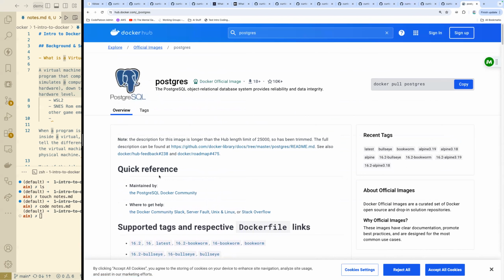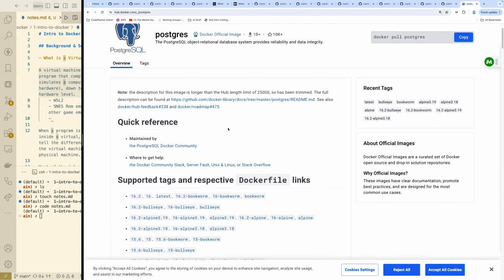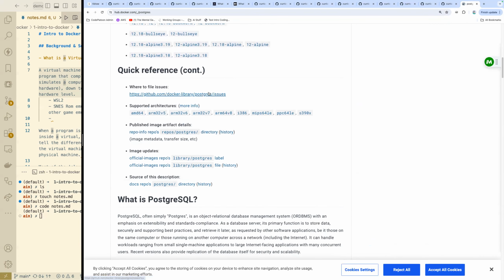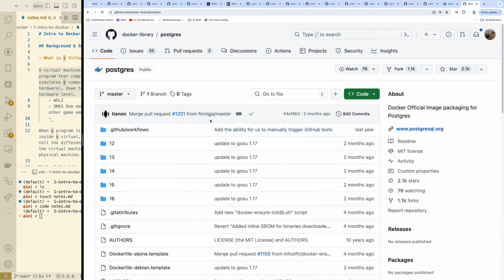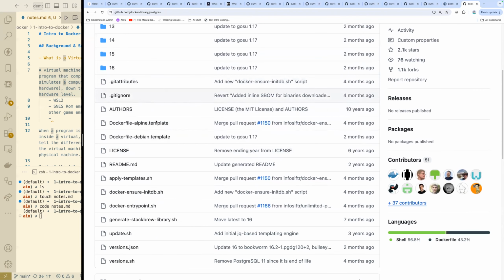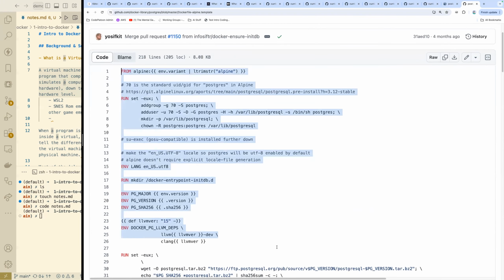But if I go in here and we poke around, and it takes a little bit of poking if we want to find the actual code. We're going to learn in a minute what a Dockerfile and all this stuff is, because this is a lot of stuff.